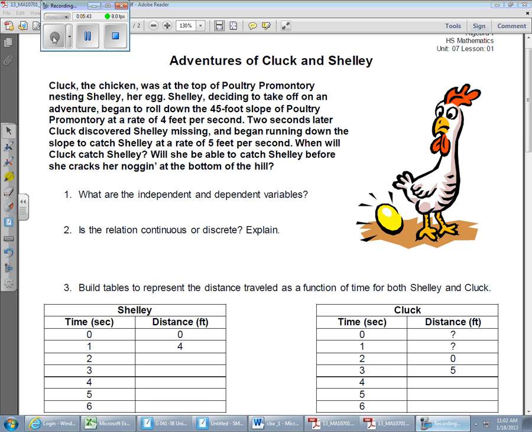And the example always goes like, I can walk back there, I can grab that clock off the wall, I can smash it on the floor. Did I just stop time? No, I stopped the clock, but I didn't stop time, because it operates independent of any influence from us. When time is part of the problem, it is always independent and it's always going to get the x-axis. If time is in the problem, it's always going to get the x-axis. Whatever gets the y-axis is what we call the dependent variable.